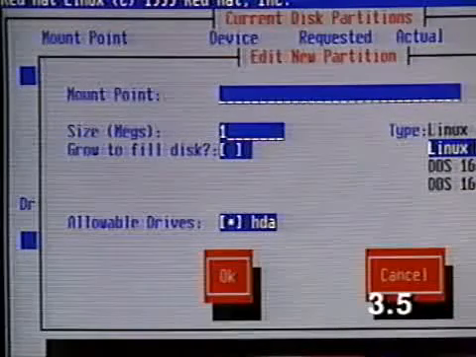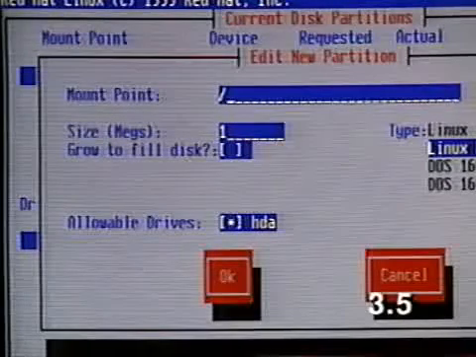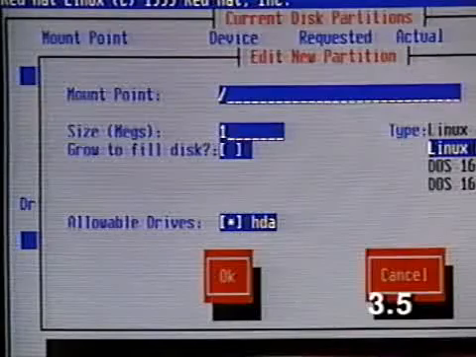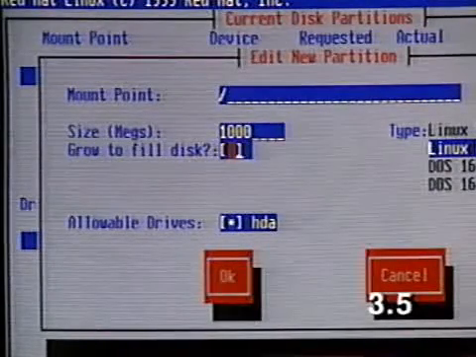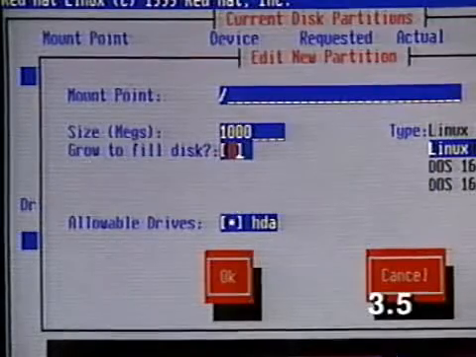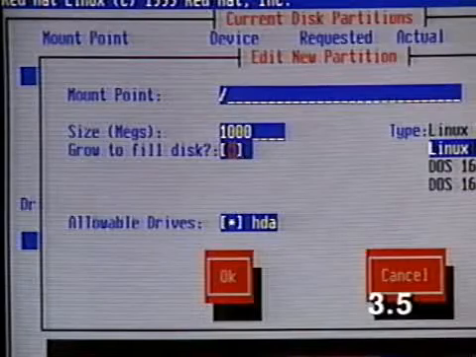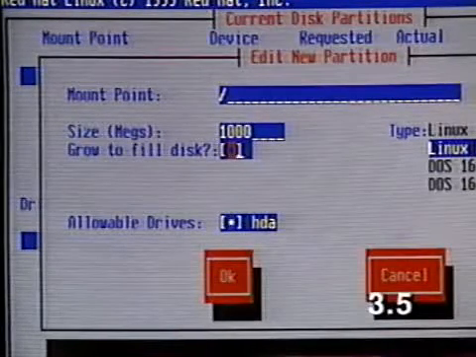The mount point that I'm going to define, therefore, is simply / for the root. The size that I'm going to use is 1,000 megabytes or 1 gigabyte. If this is the last partition that you're defining, then you could click or press the space bar to select Grow to Fill Disk. Now I have to still create a swap partition, so I'm not going to select that.